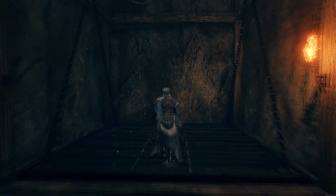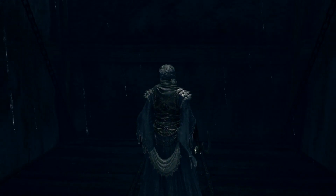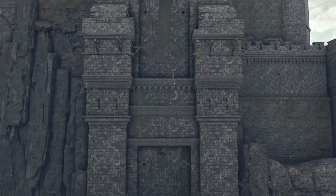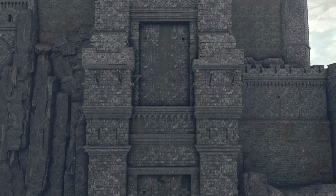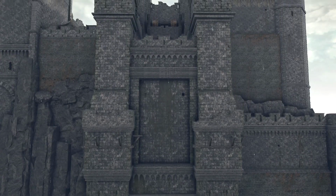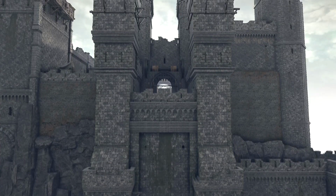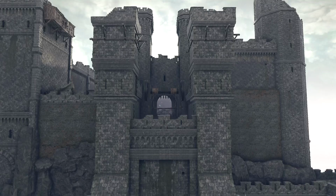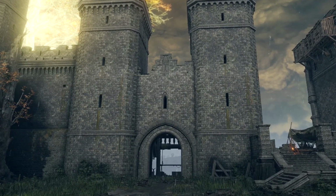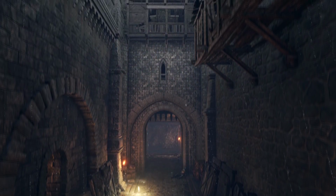And to answer what I imagine will be a comment if I don't say something, the elevator and location of Castle Morne high atop a cliff is the result of it being a fantasy game and a compelling landmark that can be seen from far away. There were pulley elevators during the time of Romanesque architecture, but nothing as tall or as large as what we see in Castle Morne. And finally, Castle Morne features a handful of Gothic windows that don't match the other Romanesque openings, and I don't know why.